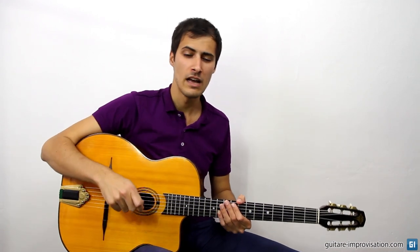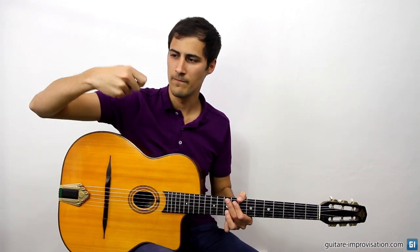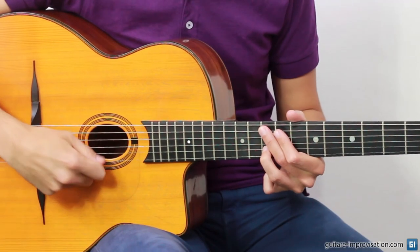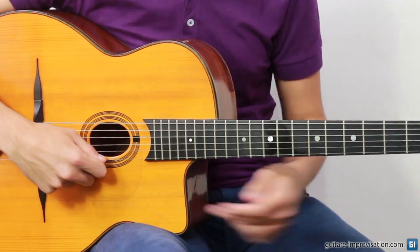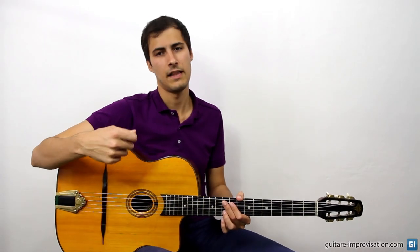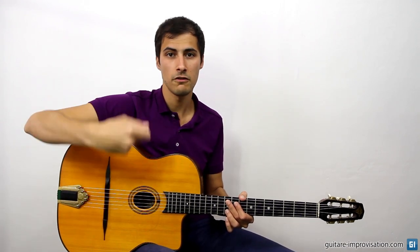Now, rest strokes. What's a rest stroke? A rest stroke is when you hit a string and you rest on the string that is down. For example, when I do that, here I rest on the high E string. When I do that, it helps me to have some balance with the hand. I hit the string and I've got a support for my hand.